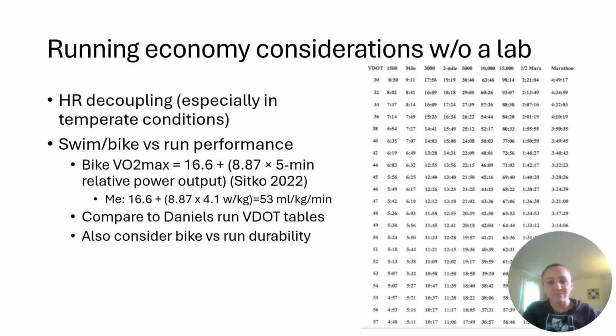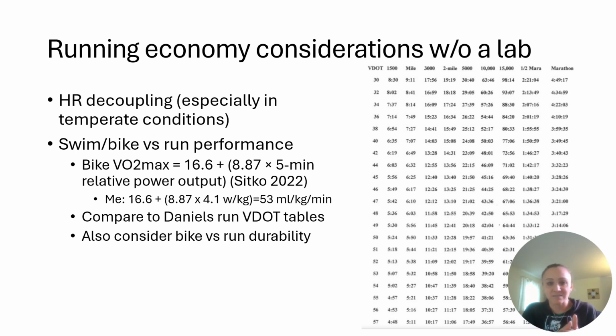Another thing I was thinking about is, we're triathletes, so we can look at where bike performance, in particular, because swim is so technique driven, and run performance are falling relative to each other. If somebody is relatively strong on the bike and their run doesn't seem to add up, even though they've been training plenty, that might indicate they're just not super economical on the run.